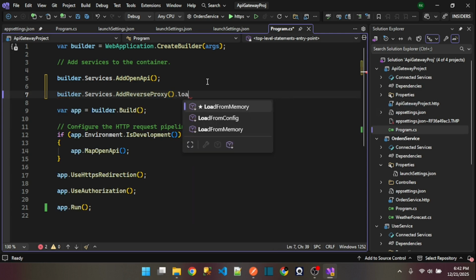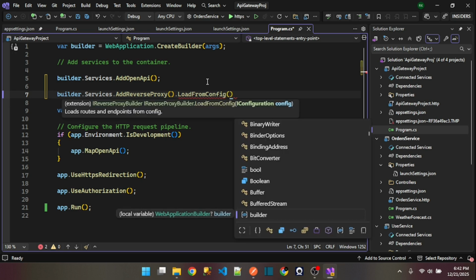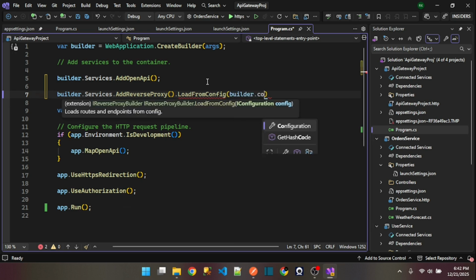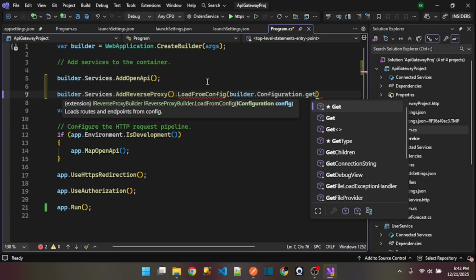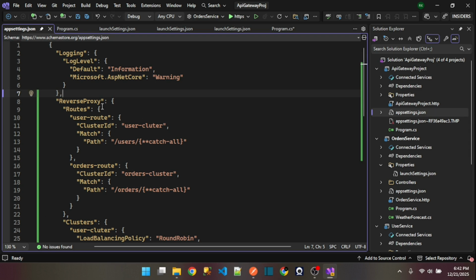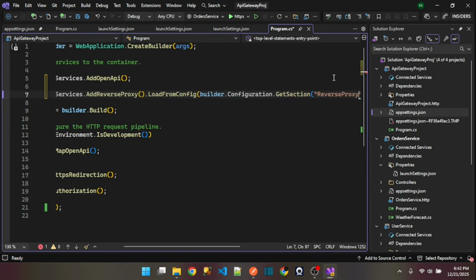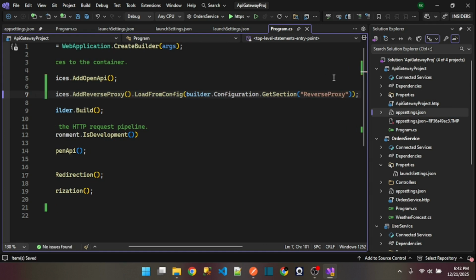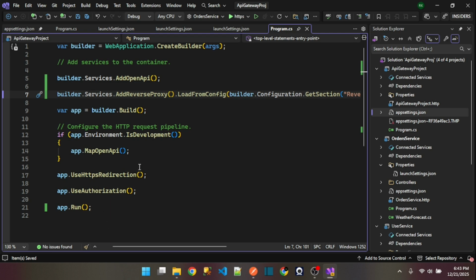After that you need to load your configuration, so I'll go to Configuration.GetSection, the section that we have defined there, which is the ReverseProxy section, and simply use it here. So we have added the middleware like this. Now let's use this middleware as well.